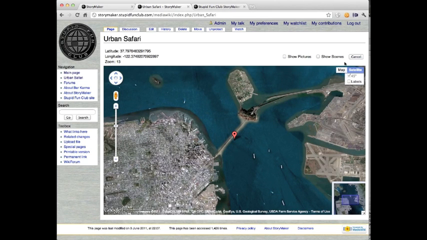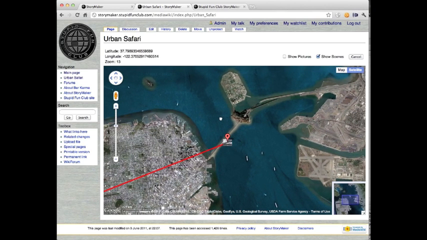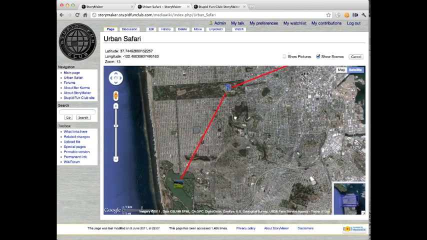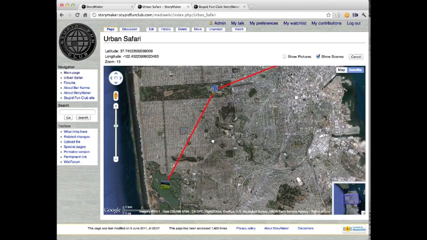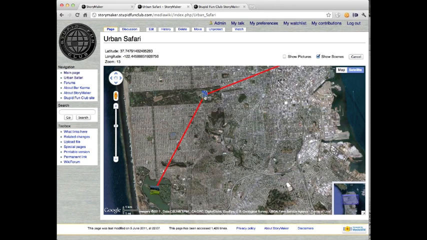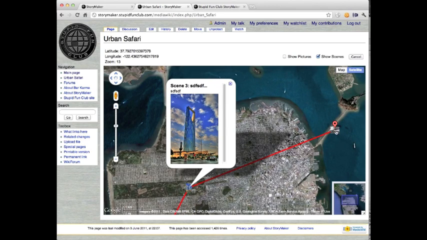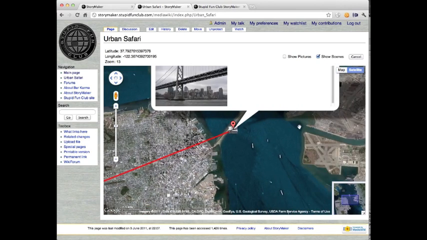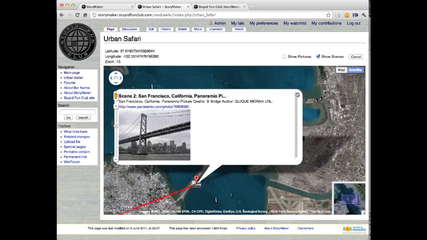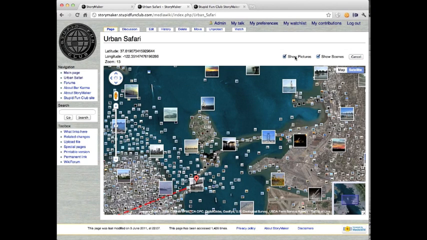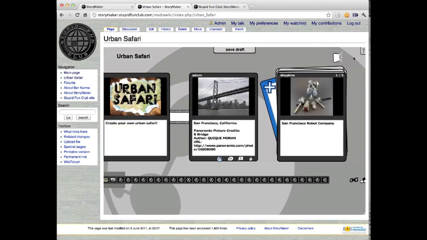One of the neat things about the Google Maps component is that we can do overlays. For example, this is a KML overlay, which the Python server is generating, that both Google Maps and Google Earth and other programs know how to let you put points of interest and lines onto the map. So we just dump out the entire branching storyline as KML so we can view it on the map. And also there's the Panoramio layer of pictures that are geotagged, and those come in handy when we want to make new scenes.